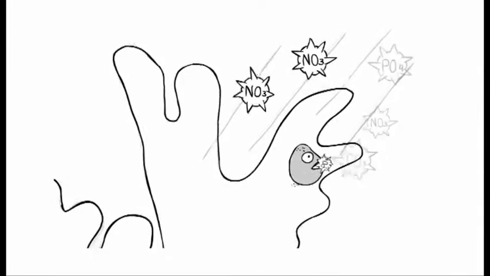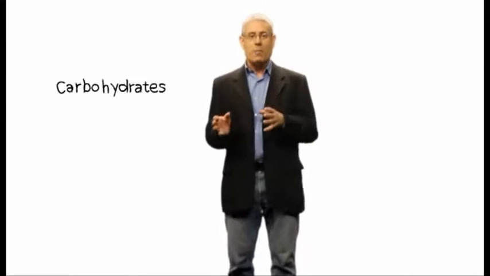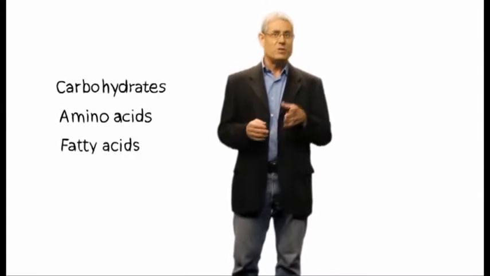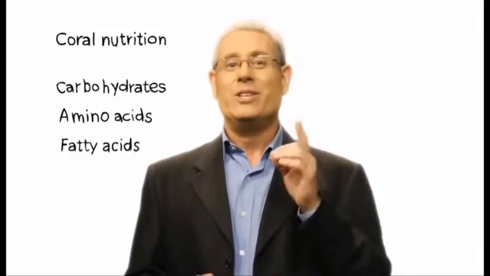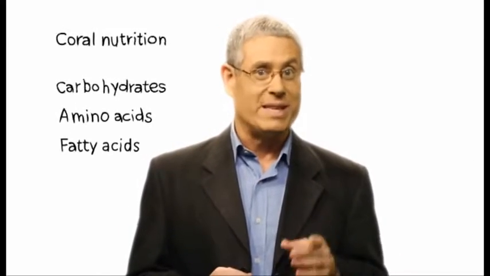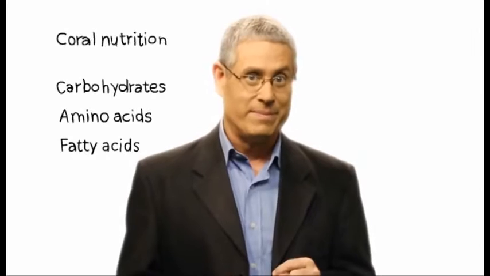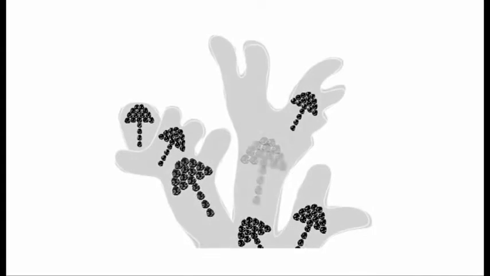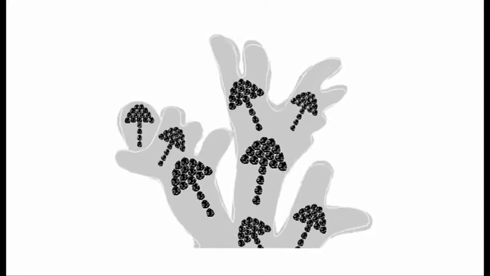The symbiotic relationship is simple. Zooxanthellae are photosynthetic algae and use light energy to metabolize the carbon, nitrogen, and phosphorus waste products of the coral. In turn, the zooxanthellae's waste products are made up of the carbohydrates, amino acids, and fatty acids, which are coral nutrients. In fact, the zooxanthellae provide photosynthetic corals with approximately 85% of the nutrients they require to fuel their metabolic processes. The zooxanthellae have a physical presence inside the coral soft tissue, protecting the corals from the intense light radiation by absorbing the light energy and shading the delicate inner layers.